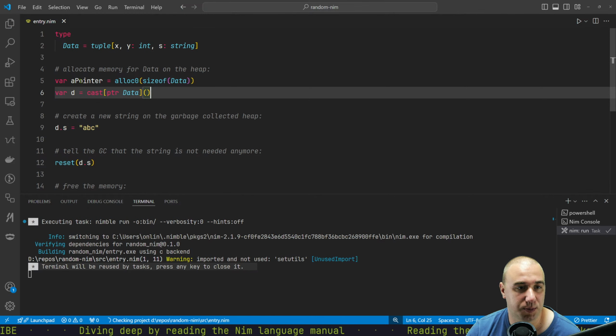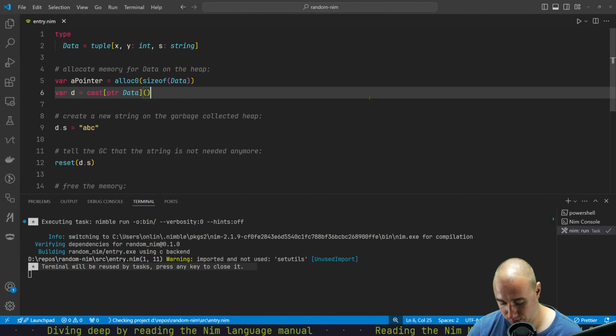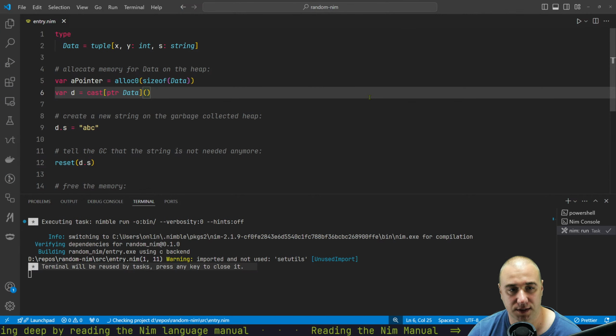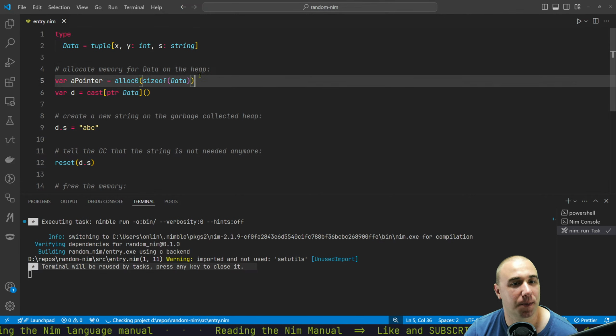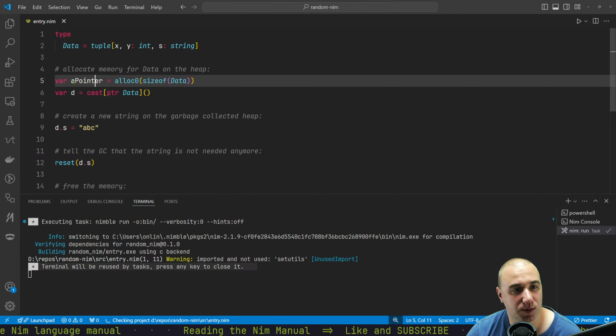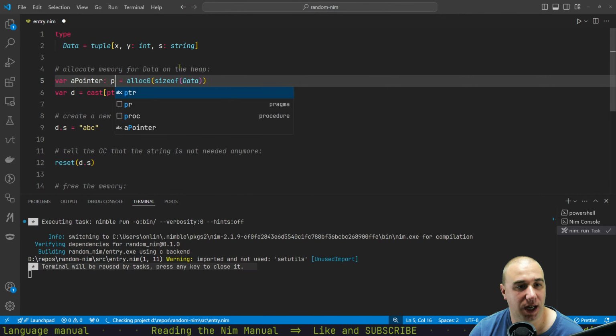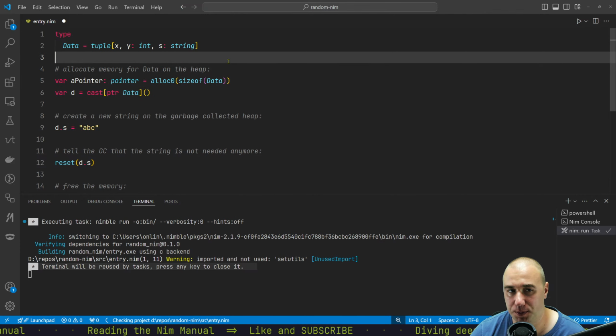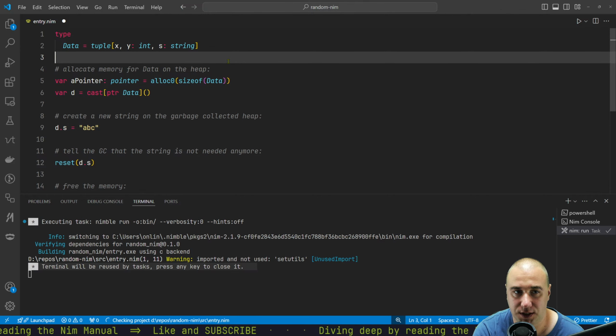So at this point, can we restart the Nim suggest? Probably not. Okay, so this is literally type pointer. Because remember, a pointer is just a number. It doesn't contain any information what kind of data it's holding.